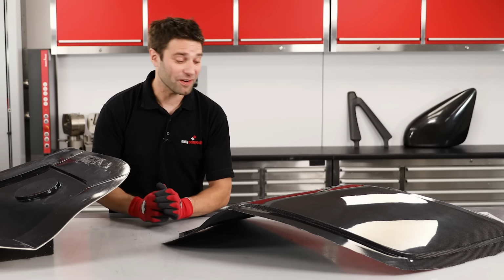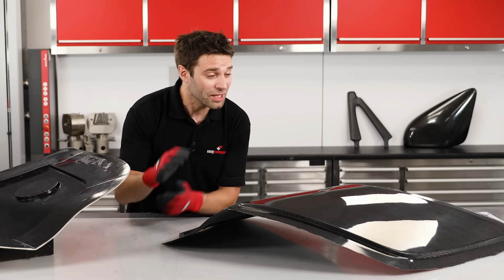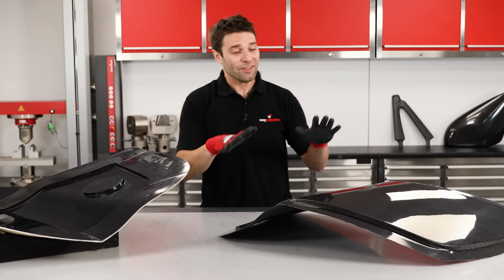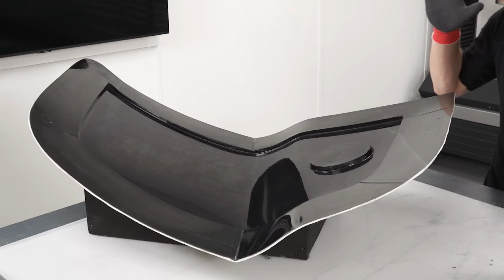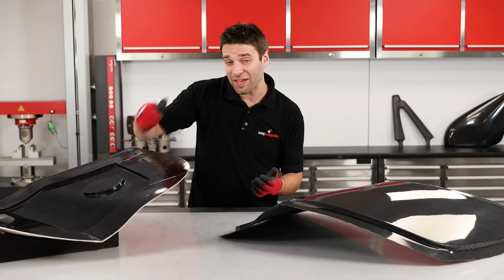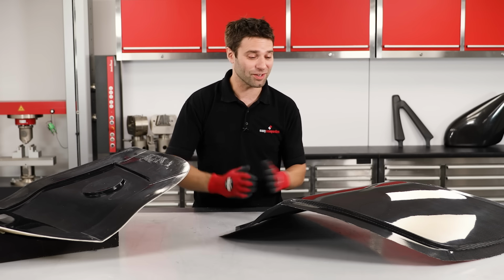I'm really pleased with the finish that we've got straight from the mould. You can see we've got that perfectly flat, glossy carbon fibre appearance. The quality of this appearance really comes down to the quality of the mould. The better the mould is, the better your part will come out of it. Even a fingerprint will transfer from one to the other.